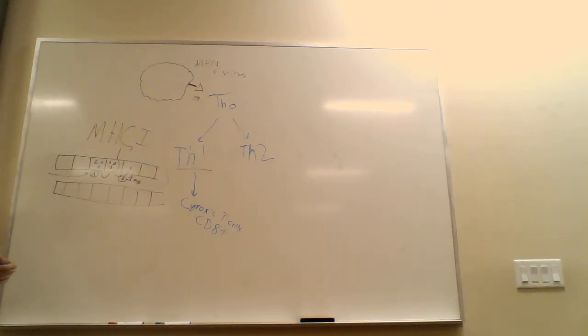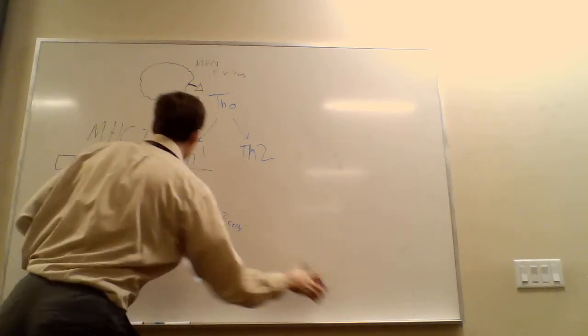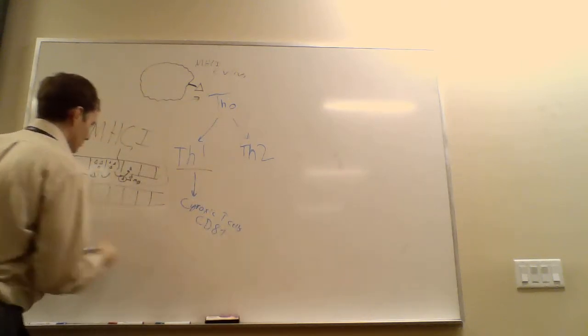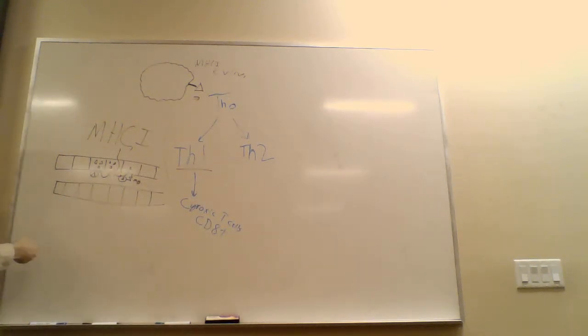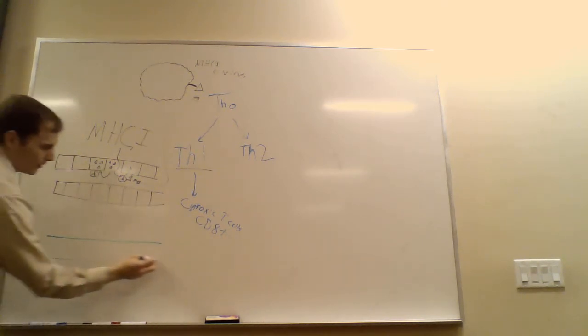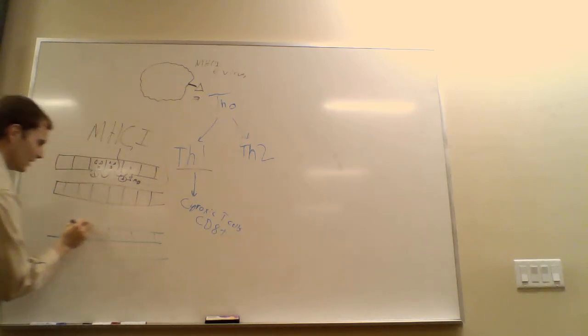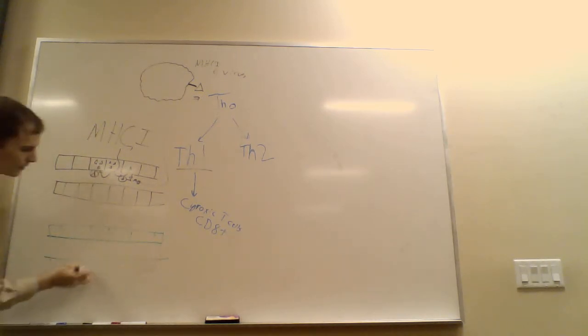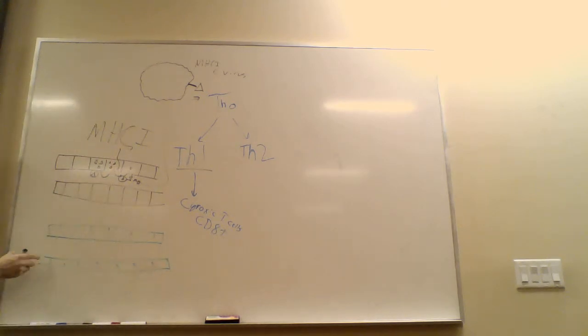Now what about MHC class 2? MHC class 2 is going to be not inside, but outside. So now I'm going to get rid of all these viral particles really quick. Actually, I'll just draw another one down here and I'll do it in a different color. That way you can have those. All right, so bloodstream, cells. All right, and we have a bacteria floating in the bloodstream and it's got stuff all over here.